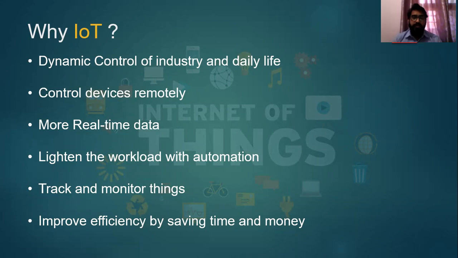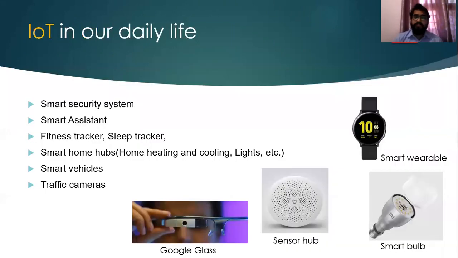So a simple question: do you guys use IoT products? Of course, everyone is using IoT products. Here I have a few examples of products based on IoT that we use in our daily life, like a smart security system. What do we include in a smart security system? In offices and our homes, we integrate different security sensors and security cameras that alert us with email, WhatsApp, or other notifications on our phone over internet.